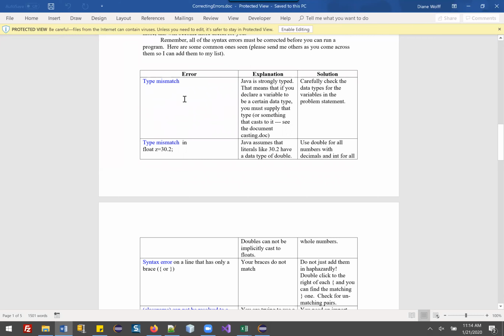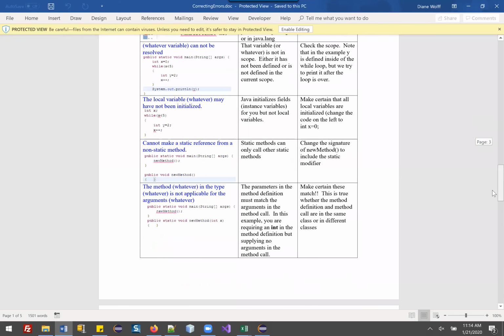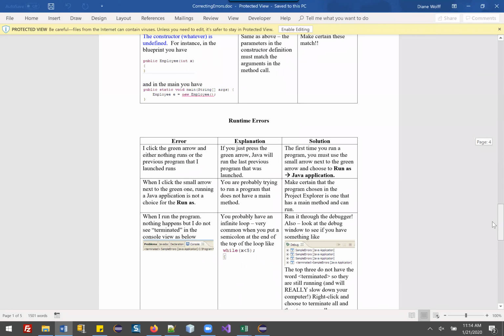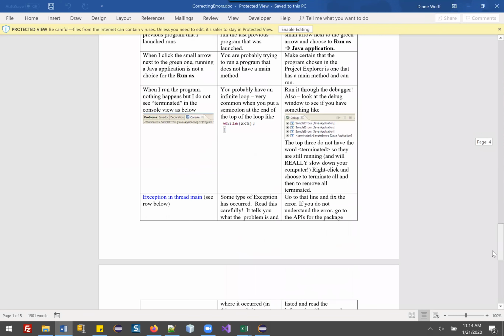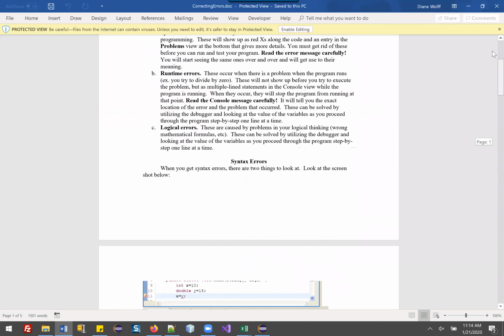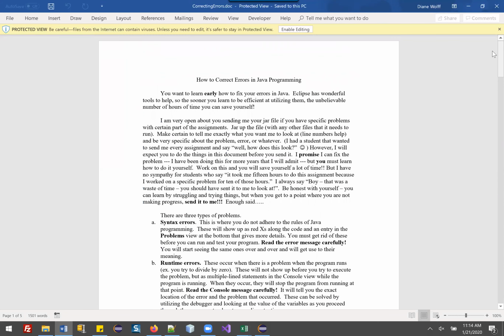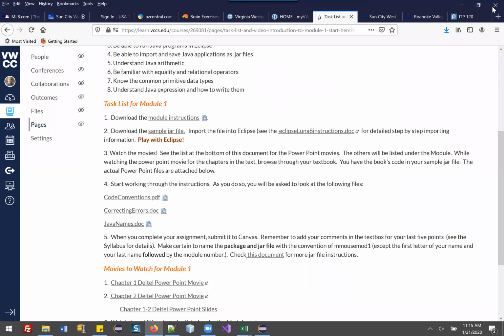These are the most common errors I have seen, okay, certainly when I run mine. And so if you get something in there, okay, and I try to explain what it is. So go through this document. You don't have to go through it, but use it as a reference. If you get an error message, look through here and see if you can figure it out. If not, certainly email me, or that's a great thing to put in Piazza as we go through and do that. All right, so that's correcting errors in there when you do that.